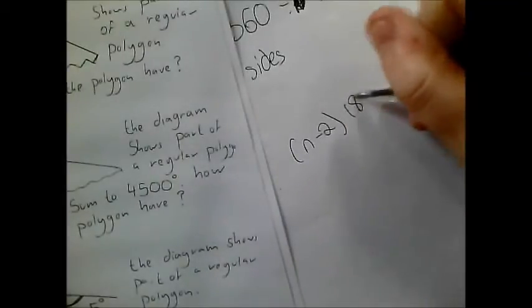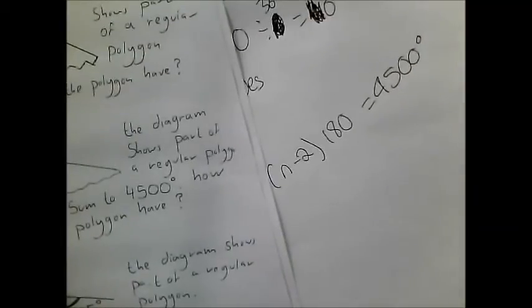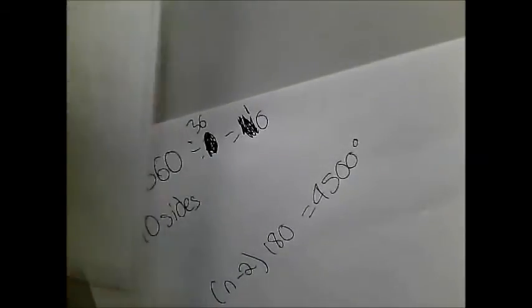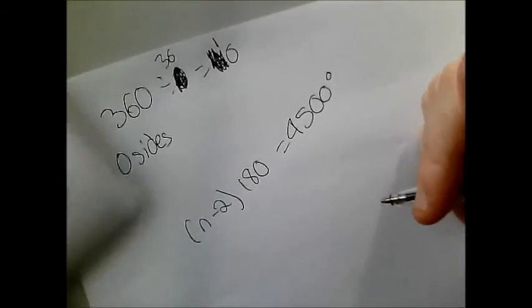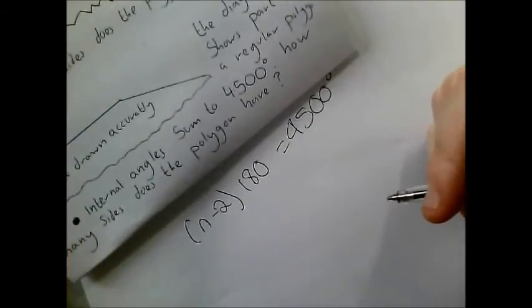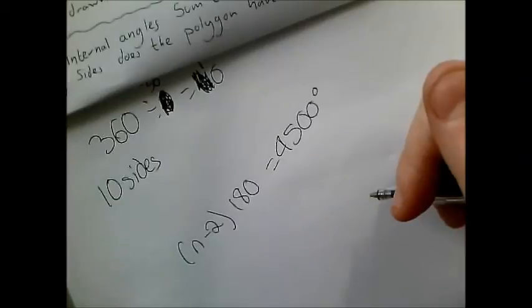So 360 divided by 22.5, because each of those exterior angles adds up to 360. So this will tell me the number of sides. Which gives you 16. So a 16-sided polygon. That's it. Now those aren't easy, and really good effort for having a go at this homework. As always, see any teacher in class if you need any further help, and thank you to our guest stars today. Drop the mic.